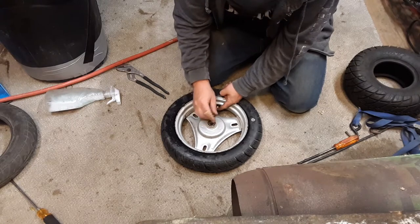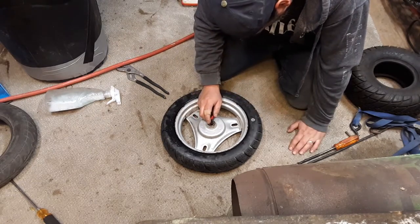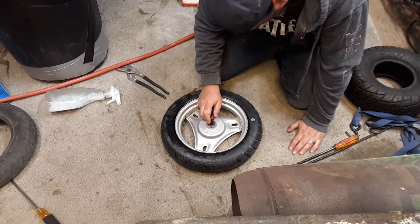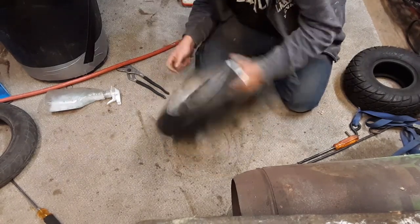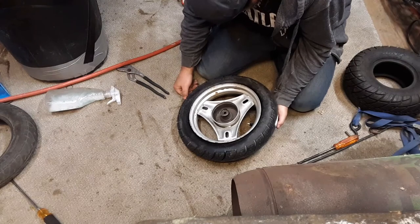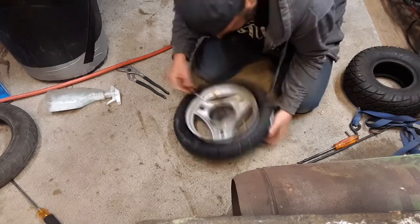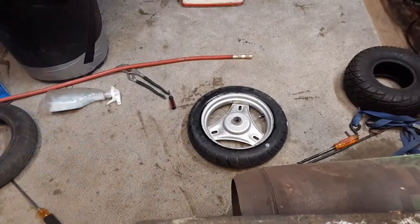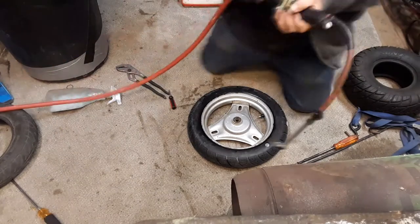What's it say? It says max load 253 pounds. That's alright. Probably 210. Is there a PSI that it says to put it at? 2.5 bar. Cool. Just 36 PSI. Quickly, I'm just gonna put it at like 25 because that seems like a lot of pressure.